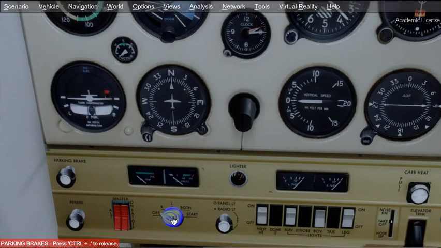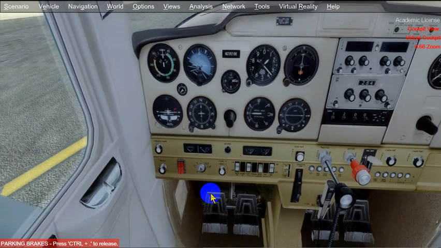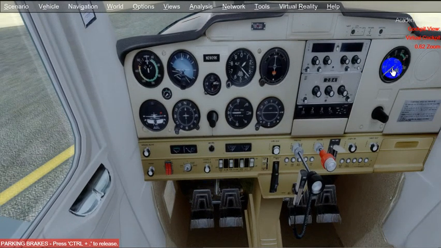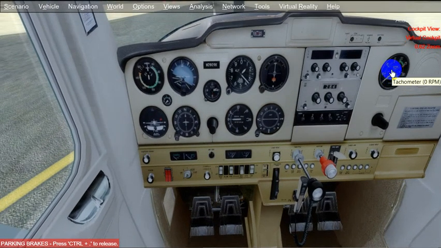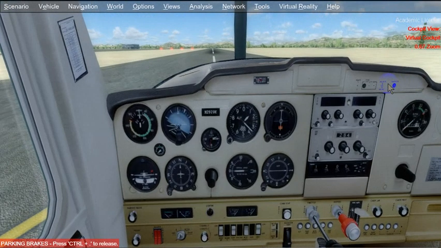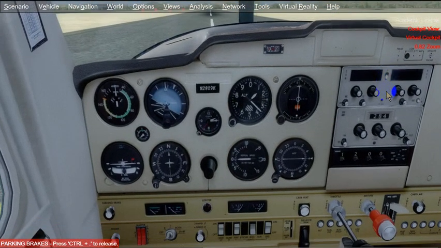It could be in the right magneto position, left magneto position, or both position. Okay. So basically what's going to happen is we're going to be watching a couple things. When we turn the ignition on, we're going to be looking at the tachometer here. And after we get things going and the engine started, we want to adjust for 1,000 RPMs.